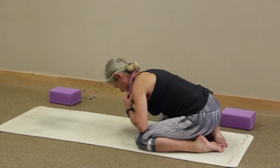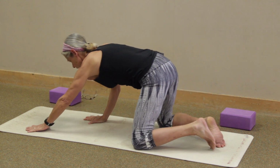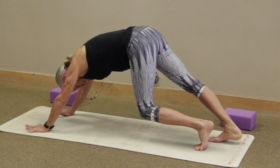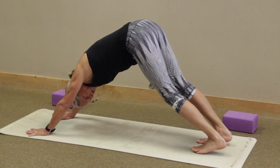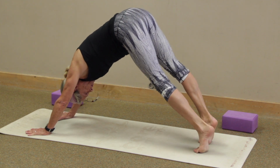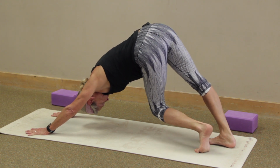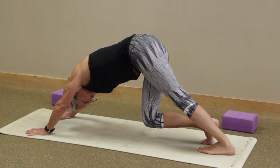And from here, we're going to make our way into our first down dog of this class. So tuck your toes, lift your knees, walking your down dog out, maybe bending in, crossing over one knee in front of the other, high onto your tiptoes, bend it in, pushing that hip back. Any movement that you need.